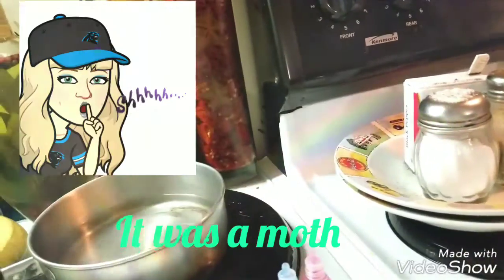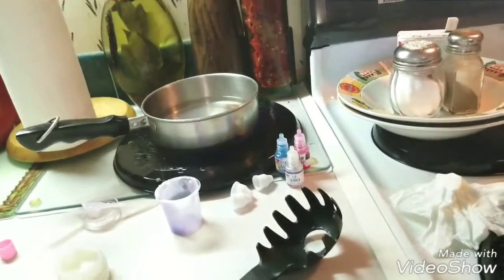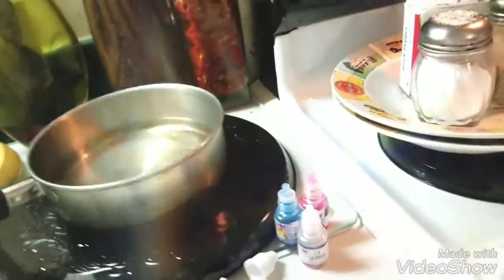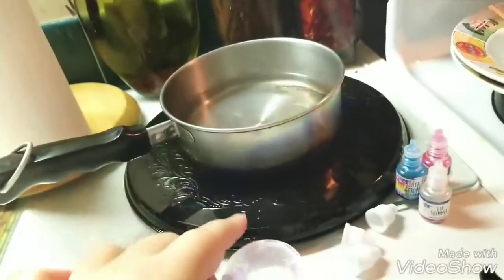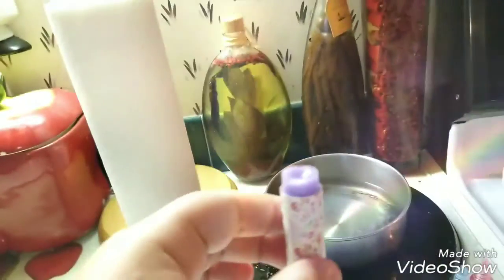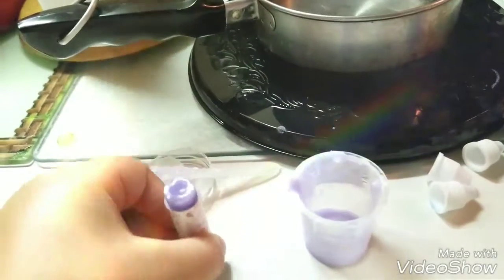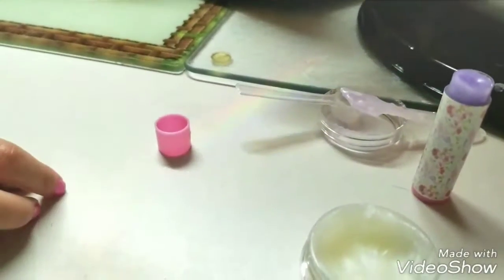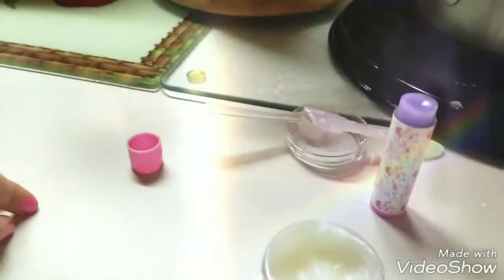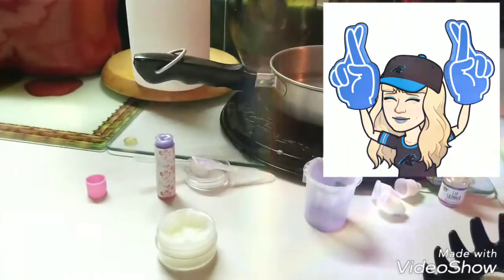And now we are going to wait. As we mix that, it turned into this pretty purpley shimmer color. Then we poured it into our lip balm container. Now it has to sit for 2 hours so it can completely harden. And hopefully it will harden, and we will be back later with the final product, hopefully.